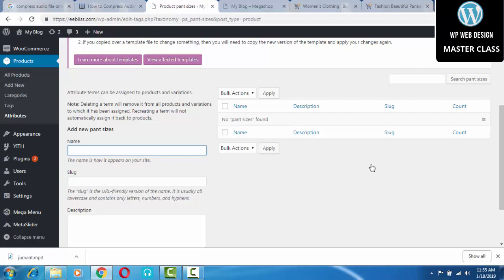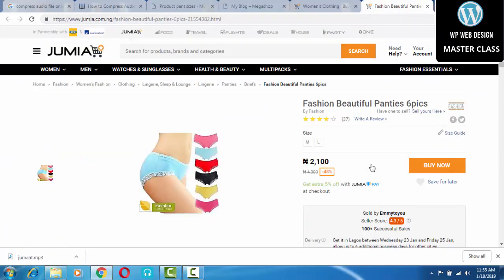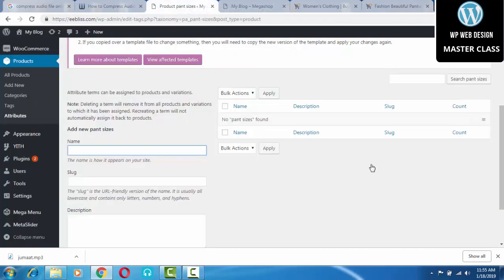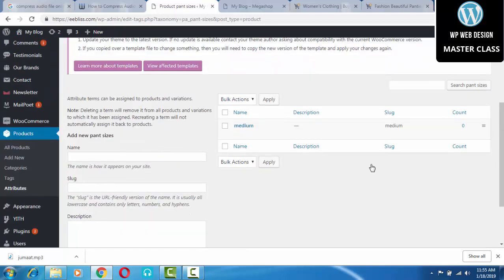Now the first size we have here is, say, M. You could put your own as XL or medium or large. So I think medium will go for us. Let's say medium, so that you can see and understand how to go about all these things. So medium, that's the first variability. For pant size, you see add new pant size. Now again, we'll go for large.